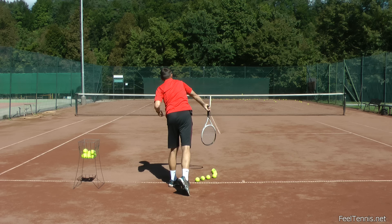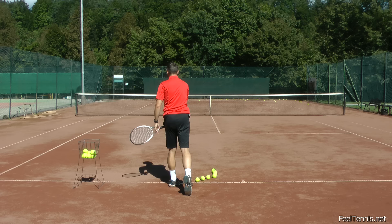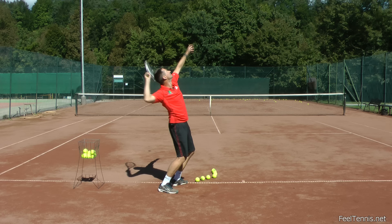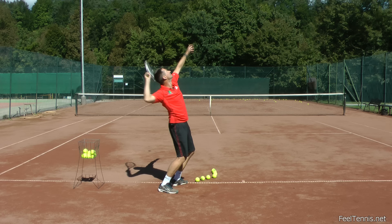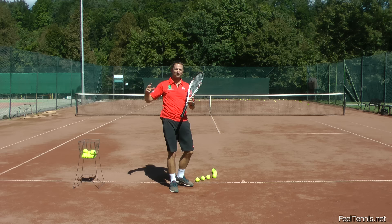Try to see this in my serve — I'll stay on the right side for a while. I'll complete the serve on the right side and gently allow my body to come back to a straight position so my shoulders become more level, and then you'll see that the racket naturally swings to my left side. In my serve this is a little bit hidden when you see everything together, but now that you know what to look for, you'll understand how the racket comes to the left side of the body.